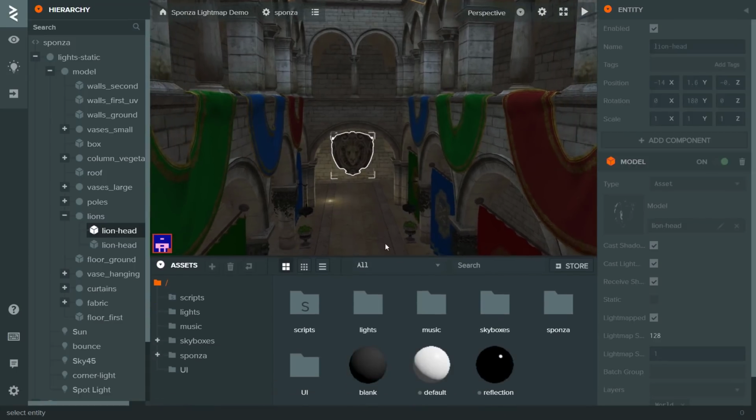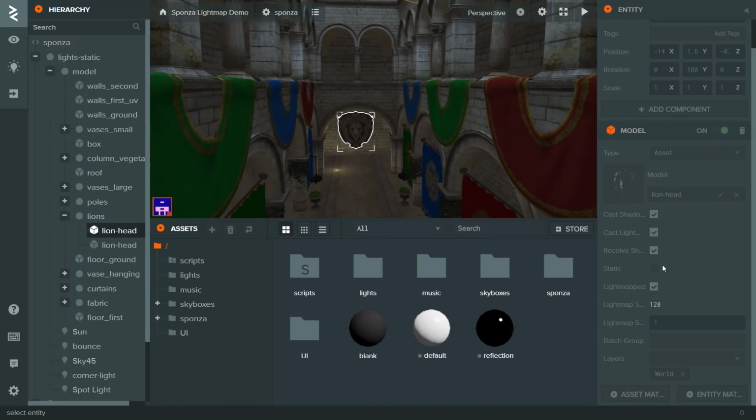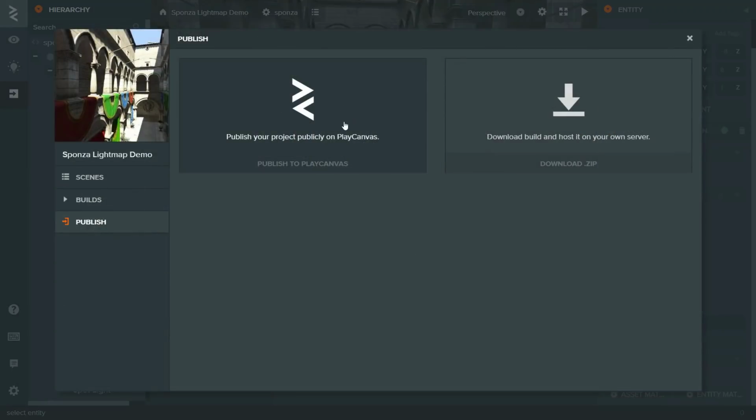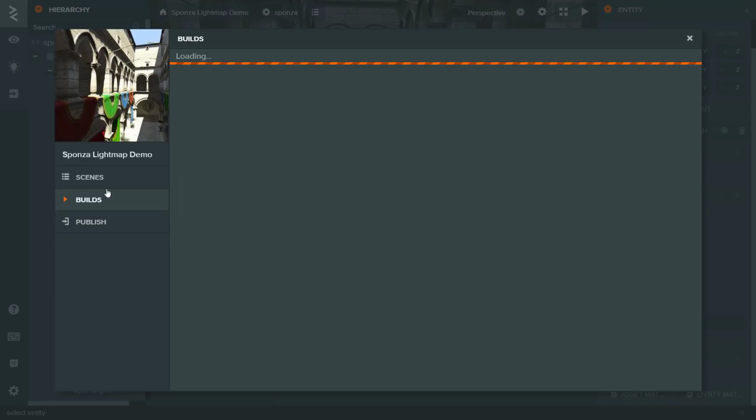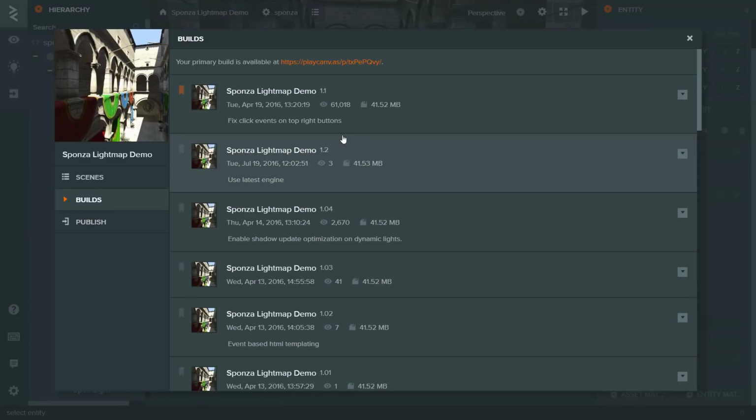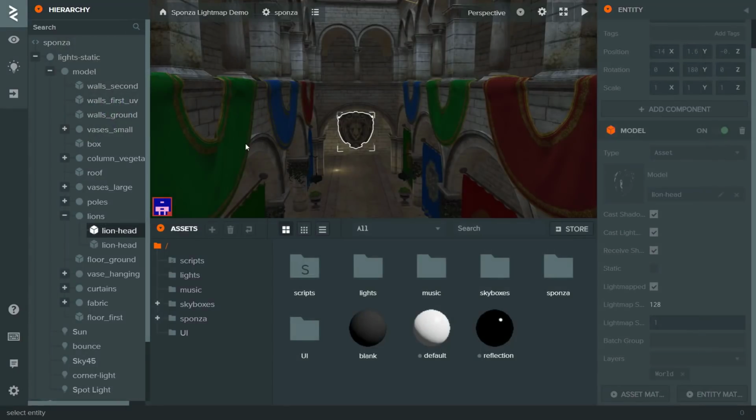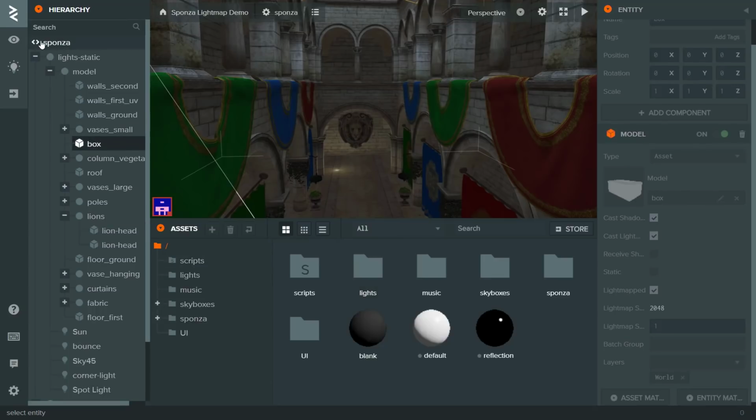But you can see how things are organized here. It's built into components, a typical component-based engine. You've got the ability to import 3D models. It does a very, very, very good job of it. You've got lighting tools here. You can publish out to PlayCanvas to share it, or you can download it and host it on your own server. You are ultimately creating a web-based project here. There's kind of no getting around that. It is incredibly well documented. It is a pretty straightforward kind of game engine to work with.